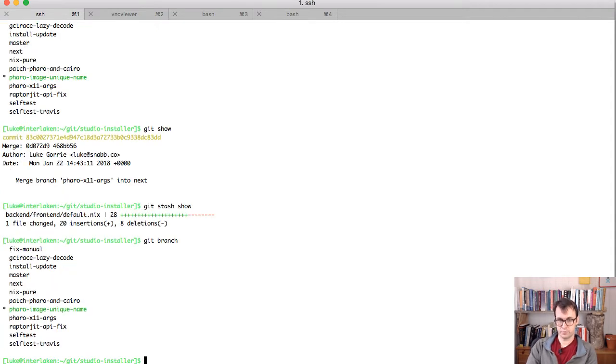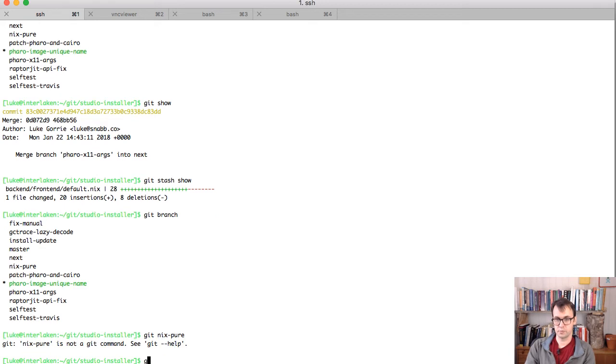What branches do we have? Nix pure. So we already have a topic branch where we added that pure thing, and I quite like, not to overdo it, to keep things on topic branches. If I see that I screwed up something on a topic branch, even if that branch is merged, I'm pretty happy to hop over there and do the fix there, to keep things together. So if somebody else wants to pull changes, they can pick and choose a little bit. Anyway, doesn't matter so much in this case, but that's what we're going to do.